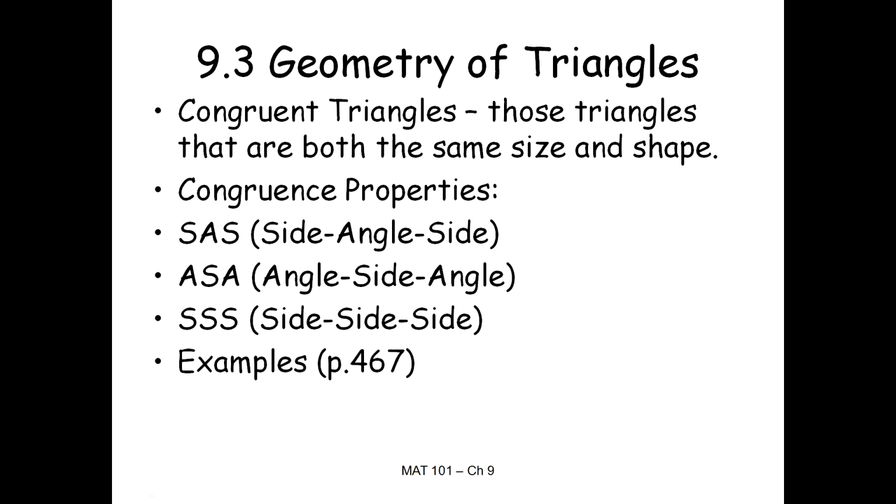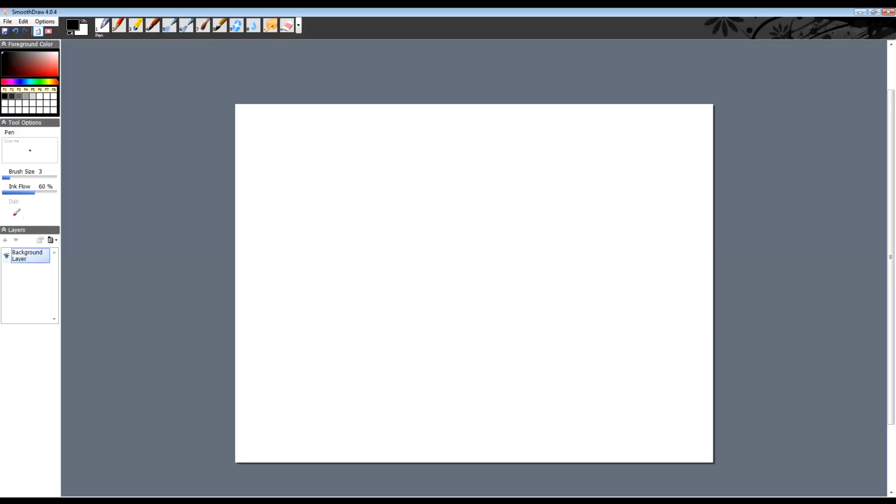So, for instance, if you have two triangles, let's say you have a triangle that looks like this, and another triangle that looks like this. Let's just assume that they are identical triangles. This angle and this angle being the same, this side and this side being the same, and this angle and this angle being the same. This would be an example of two triangles that are congruent because of the angle, side, angle property. When you have two angles and the side in between them that are the same, the remaining sides are automatically the same as well.